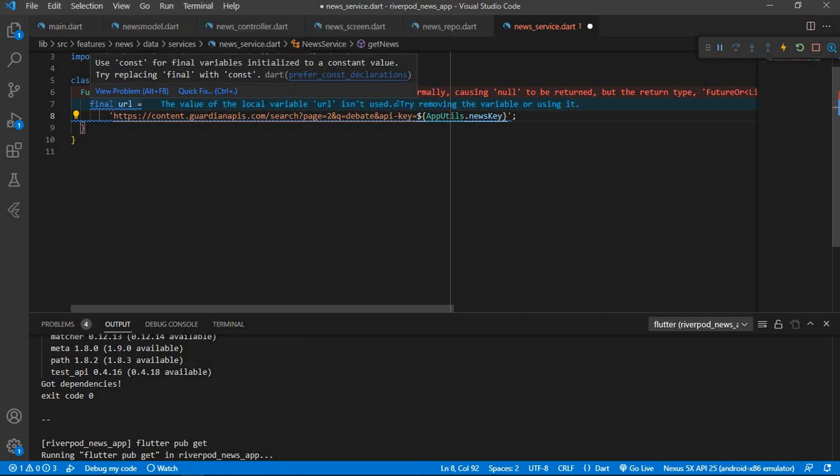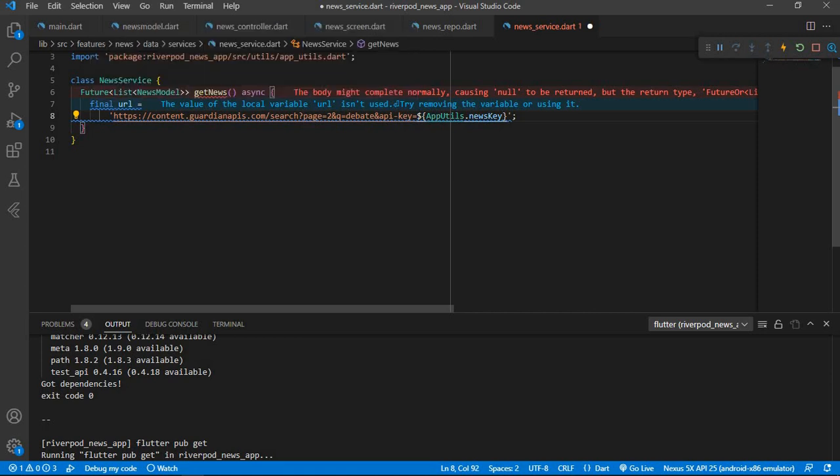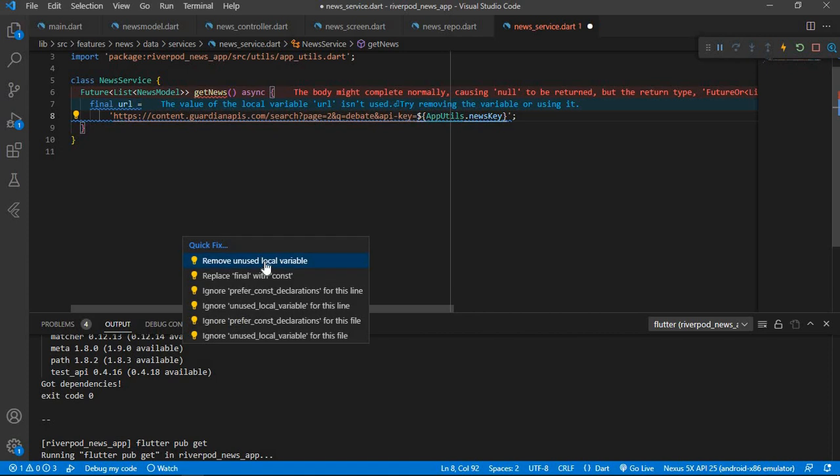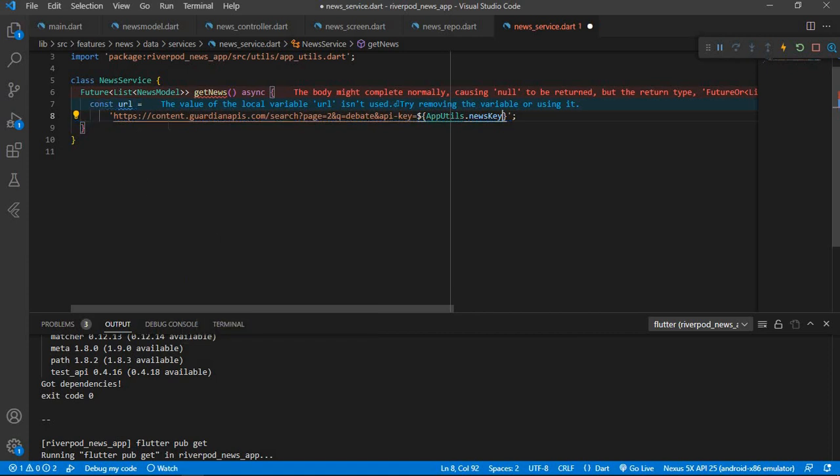What does it say here? Okay, so we have to mark this as const. Okay, so there we have it. So this is the link we're going to be using to get our news items. So we know the drill, right?